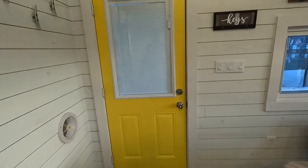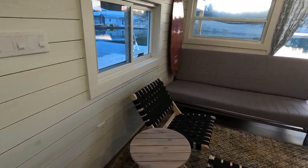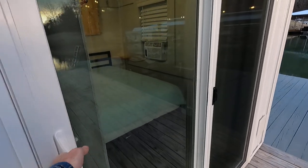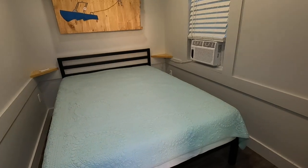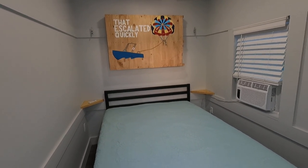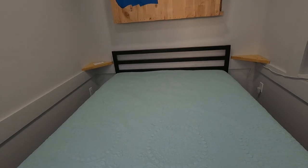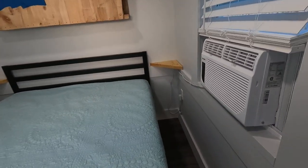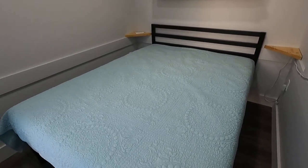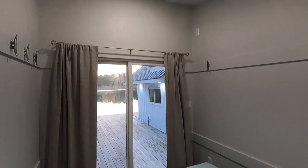Let's head over and check out the guest cabin. So to recap the sleeping arrangements: you've got a king master bed, two full-sizes in the loft, a queen futon, and then the guest cabin with another queen bed. That wall hanging above the bed is not included — it's one of the few personal items that will be excluded. The guest cabin has a nice insulated sliding door and a 6,000 BTU window air conditioning unit. LED lighting throughout — very neatly done.